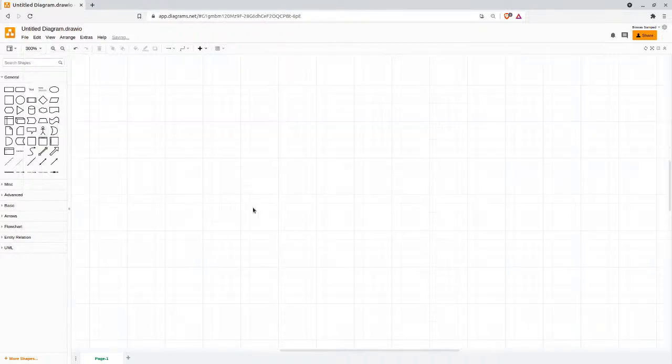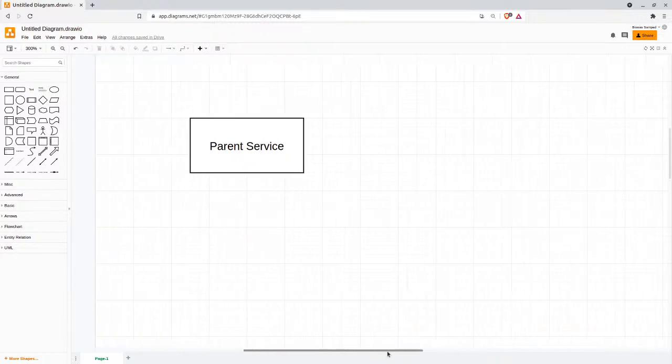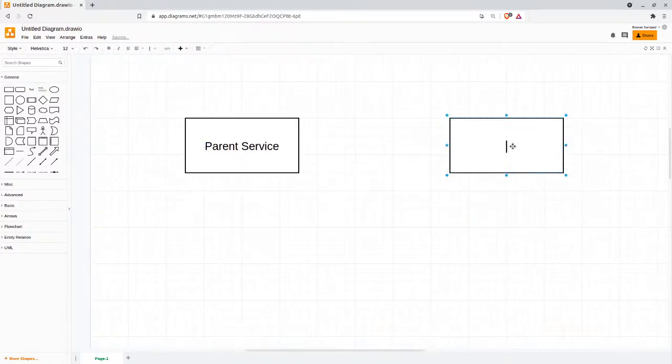I think it went too big. Yeah. So basically it is a parent service, and we are declaring another service which is called child service. Both are different microservices.